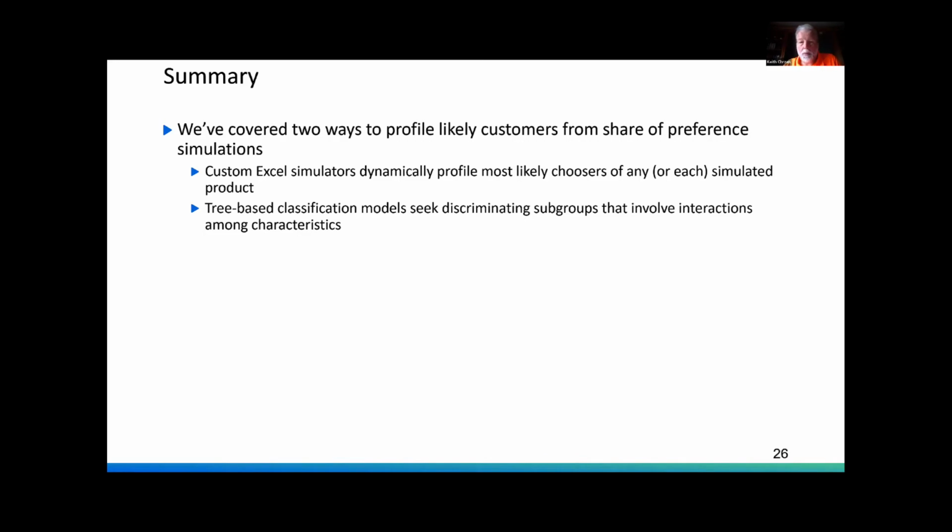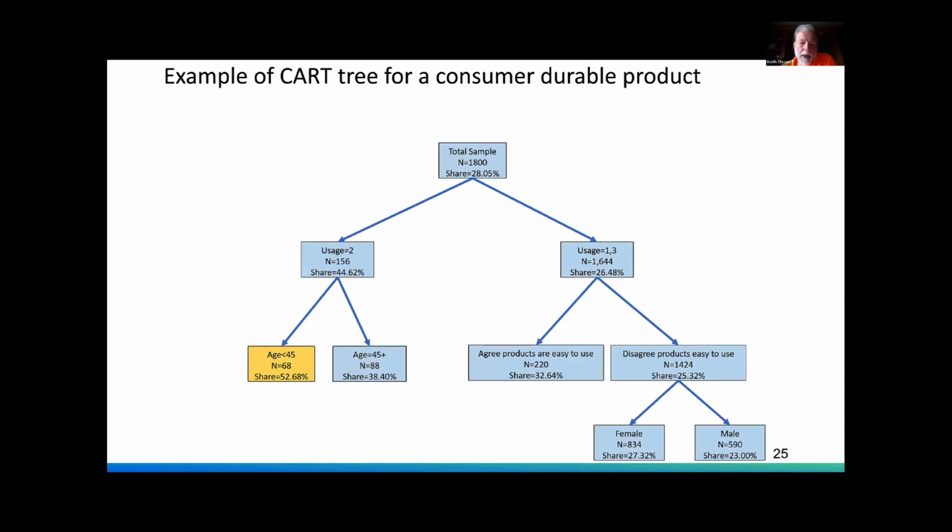An interaction in a tree, just by the way, so go back to the previous slide here. If the tree is asymmetrical, if after a split the next variable used is different on the left-hand side and on the right-hand side, we have an asymmetrical tree, and you could think of that as being an interaction. You're automatically measuring interactive effects between the characteristics here, which is kind of cool.